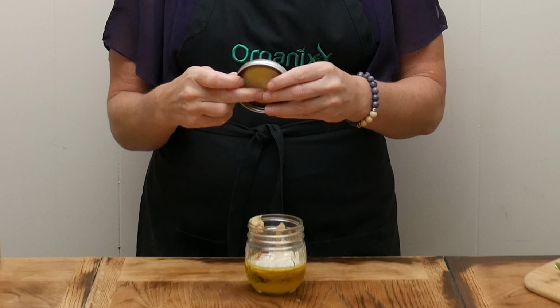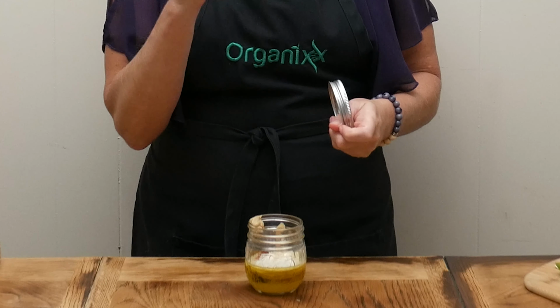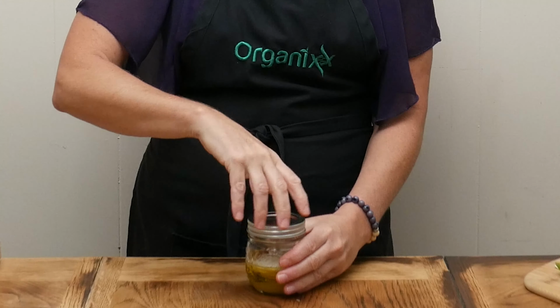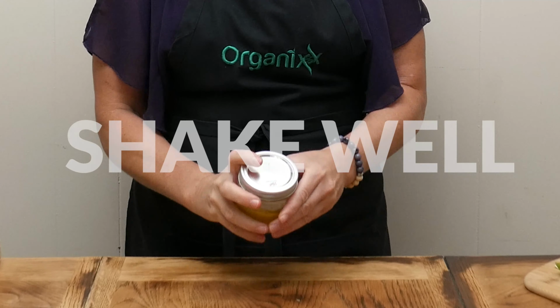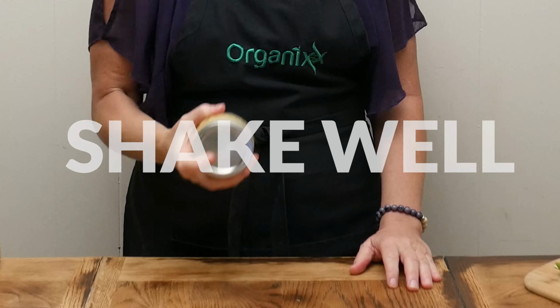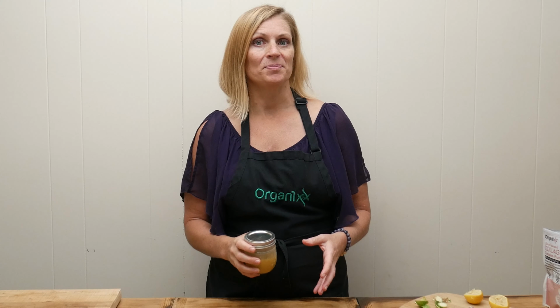Place your lid on and shake everything up really well. You can see I just made some turmeric juice, so my lid is all tinted orangish yellow. Shake it up really well. Place your dressing in the refrigerator until you're ready to serve up your salad.